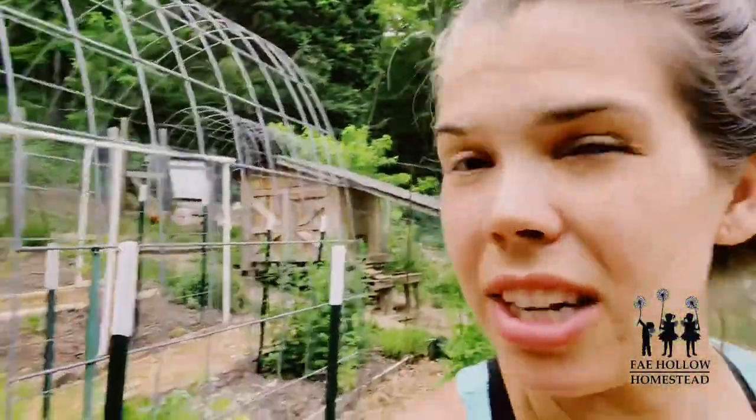And after this, then I'm going to go up into where the chicken enclosure is. And I'm going to just strew out a bunch of fava beans. And then I'm also going to plant clover up there as well, because those are all really good cover crops and good foraging food for chickens. So I want them to be happy. I want them to have lots of different kinds of food that they can eat. They don't have as much grass up there as they did out here. And so I'm just going to give them some stuff that they'll like.